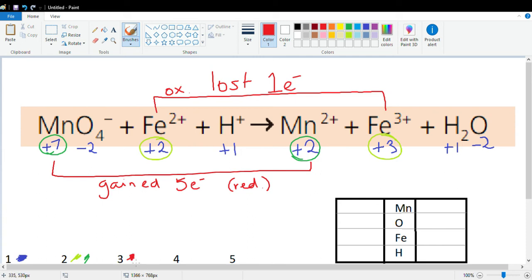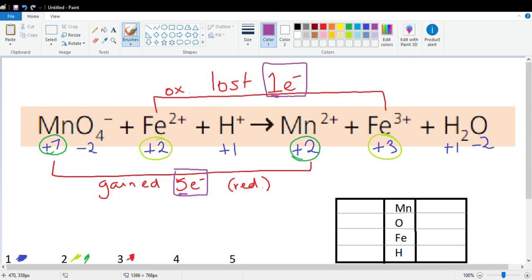So that's step 3. Step 4 then is work out the ratio of oxidizing to reducing agent. So that's just looking at these numbers here. So the iron lost 1 electron and the manganese gained 5. Now, where did the manganese gain those 5 electrons from? It gained it from the iron. So what we're going to have to do here is we take the numbers 1 and 5. They're in the lowest ratio they could be, so we don't need to do a calculation there.